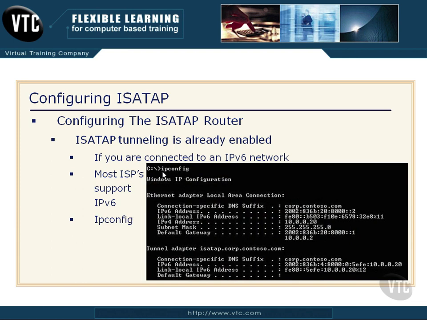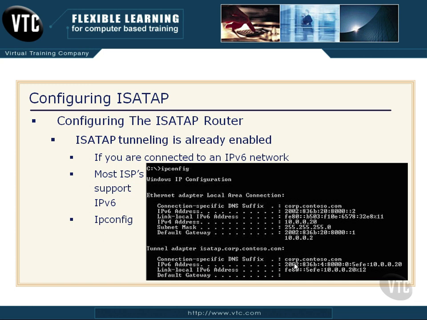Notice we did ipconfig, and it's automatically reading some things about my Active Directory settings, but I can see here the IP address for my machine. If I go down just a little bit, you can see some IP version 6 addressing up here. But if you look down here, you'll see tunnel adapter ISATAP, and some more domain information that has to do with Active Directory. But if you look right here, here's the IP version 6 address.